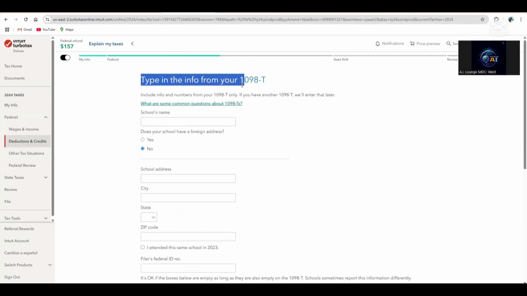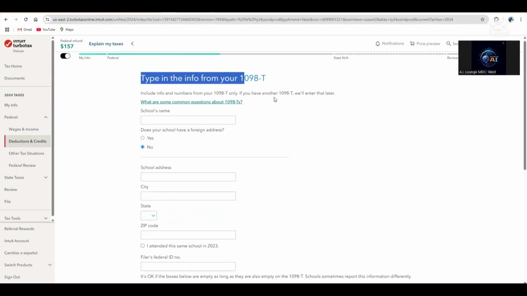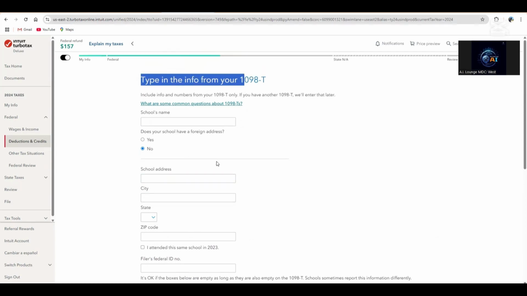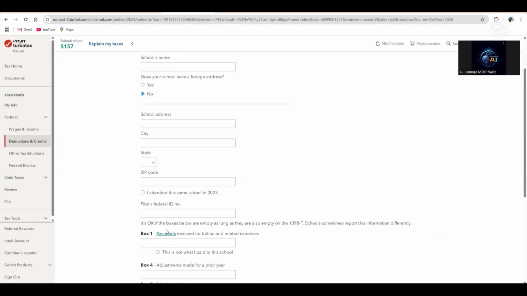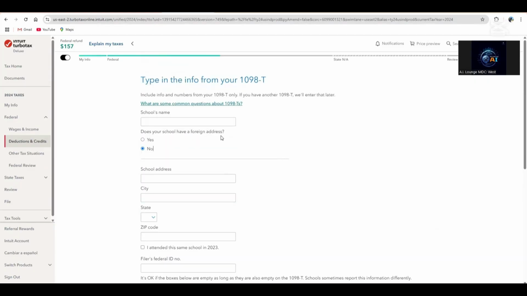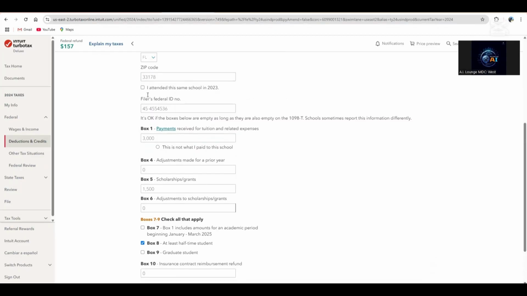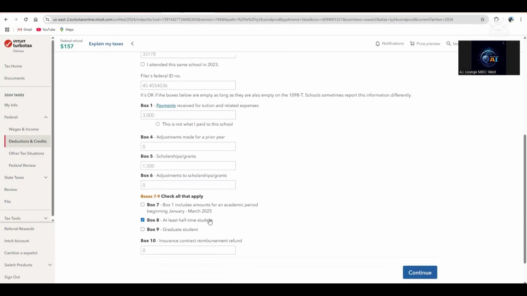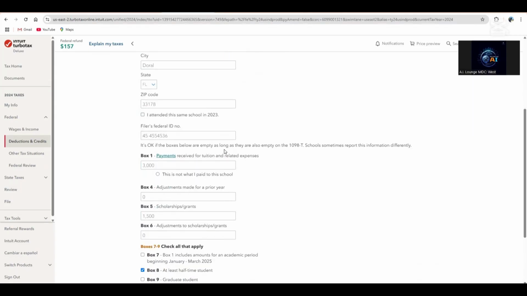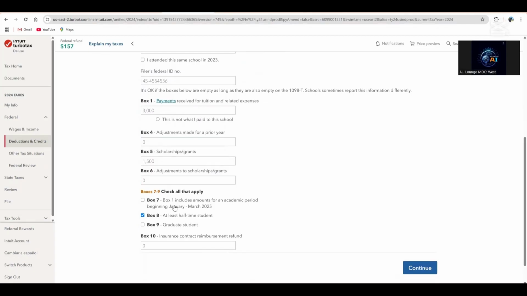Okay, guys, I'm going to fill all this information out for the 1098-T form. However, as I said before, if you have a digital copy or a physical copy, you can just snap a picture or upload it. That way, this process is going to be easier for you and you're going to save time. But I'm just going to be filling it out real quick based on the normal tuition of a Miami-Dade college student. Okay, awesome, guys. I just made up some numbers here. However, make sure all of this information corresponds to your 1098-T form, and don't just make up these numbers, because that's not how it's supposed to be.